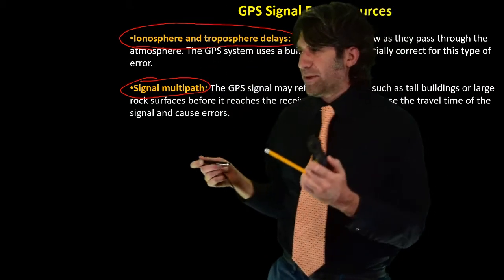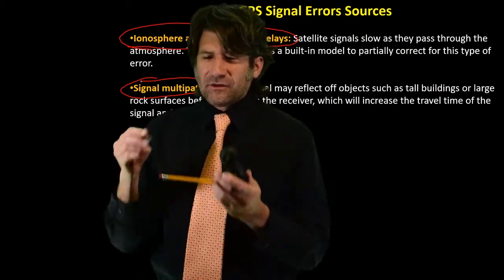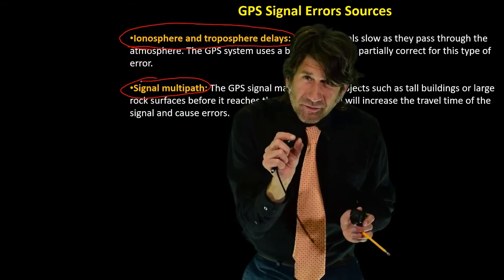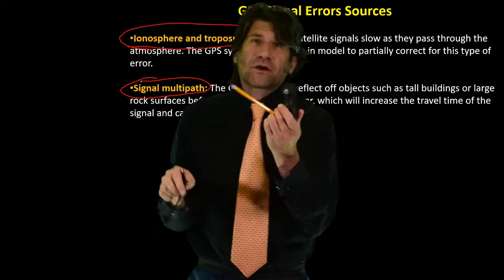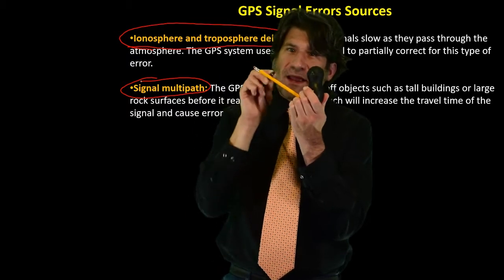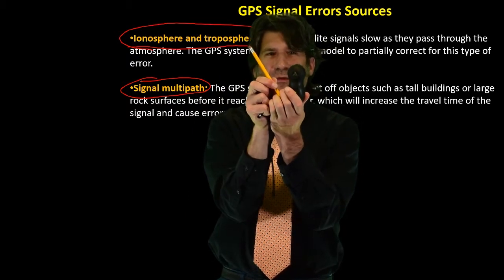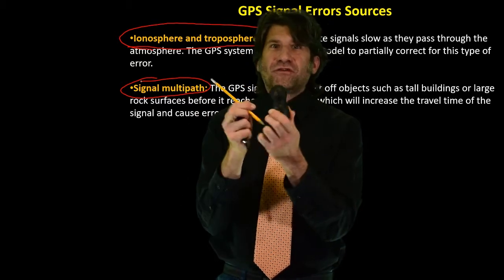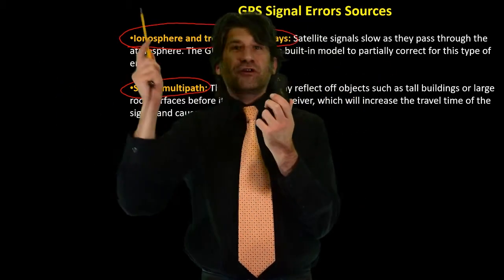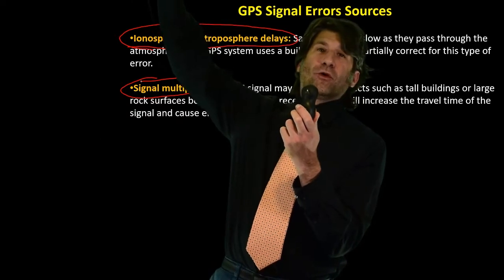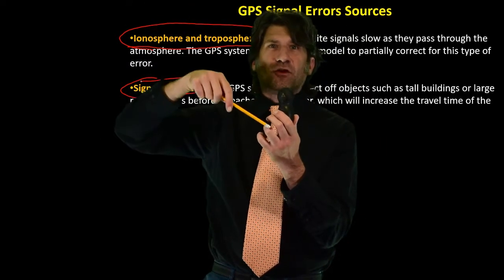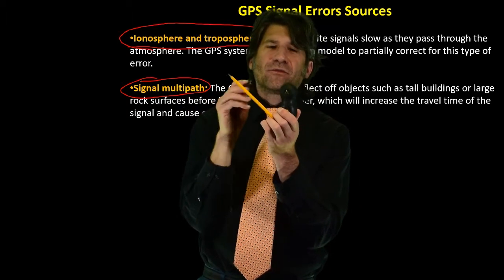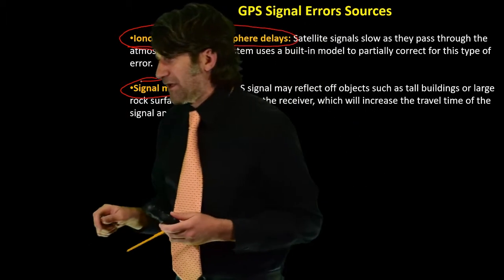So that's multipath. And that can lead to some significant errors if you want to know where you are down to a centimeter in accuracy. And so what we're going to have to do is overcome this multipath problem. And look how simplified that problem is, right? Receiver, pencil tree. That's it. But imagine you've got that receiver and you've got 200 or 300 trees around you, a 400-foot building next to you. You can have lots of multipath errors. So a lot of more advanced, sophisticated GPS systems are trying to account for those multipath signal errors.